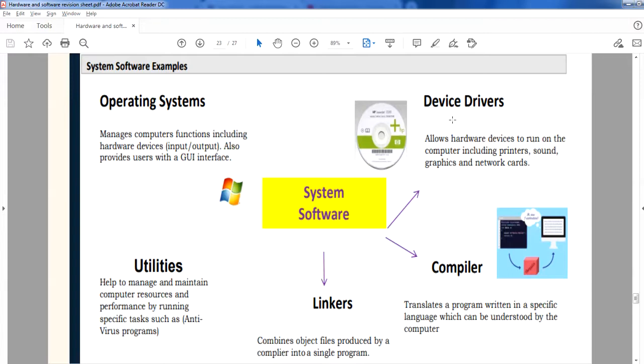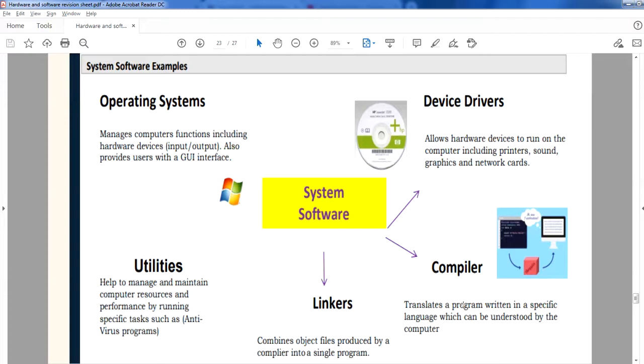Then the third example for system software is the compiler. And what is a compiler? A compiler works as a translator between the human and the computer. As you know, we as humans talk in English, Arabic, Spanish, French, and so on. And the computer has its own language, which is the binary language.